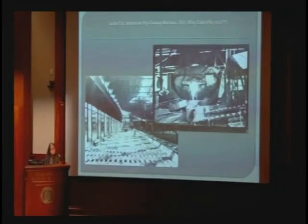The two furnaces were rebuilt, and I won't go into all the technological components of this, but what it does is double the plant's production capacity. This is a perfect example. On the left, from the 1800s into the mid-1920s, when we would tap that furnace and it would go out into those channels, you had African-American workers that would break this up by hand. They took 15-minute shifts and they had these double handle hammers, and it was grueling work.